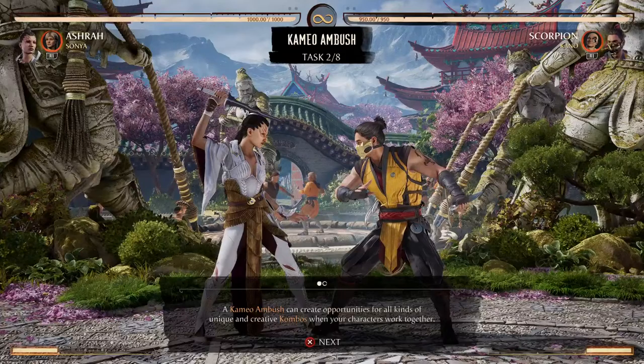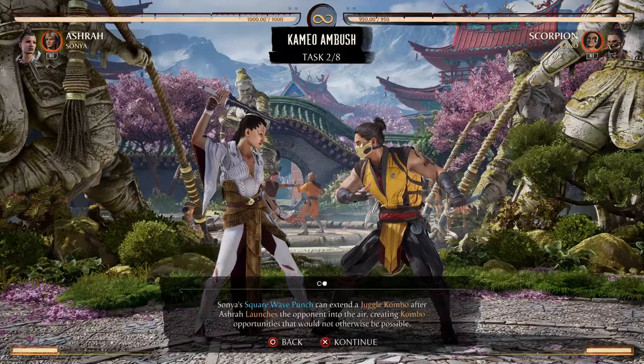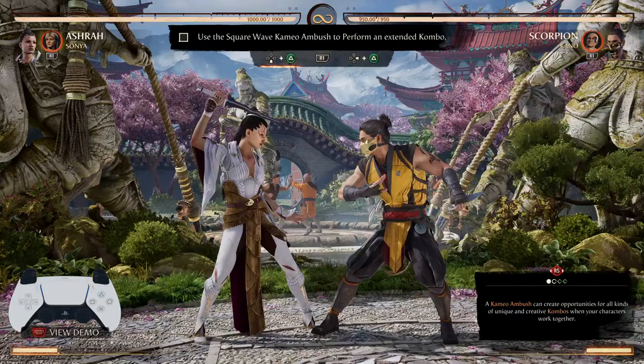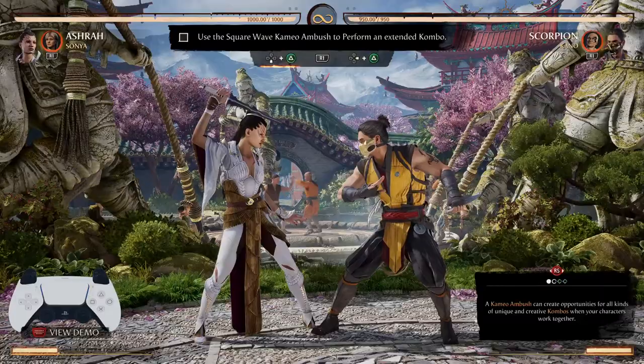Sony's square wave punch can extend a jiggle combo after Asher launches the opponent into the air, creating combo opportunities that would not otherwise be possible. Circle. Use the square wave cameo ambush to perform an extended combo. Down directional button plus triangle button. R1 button. And then R1. And then triangle button.